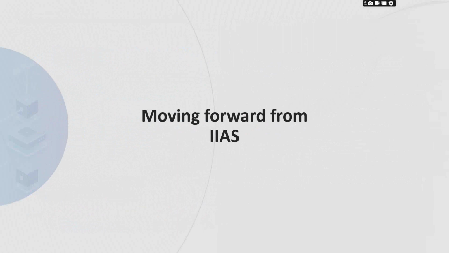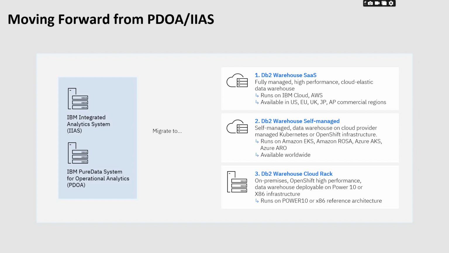Now, having talked about all that, let's take a slightly different turn here and say, hey, if you happen to be running our appliance on premise today, you've got a few options going forward, because over the next couple of years, IIS Gen 2 will be going out of support. It's not till 2026, still lots of time, but it's a good time to start planning for what's next.